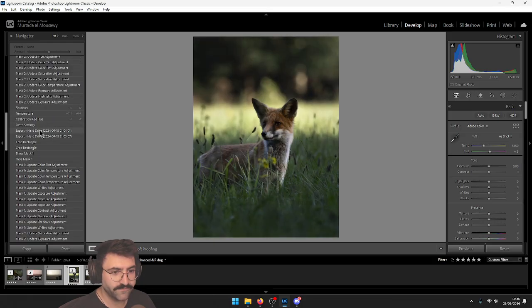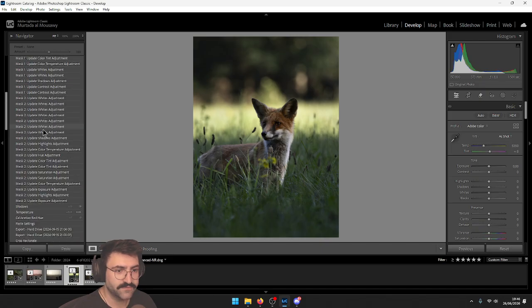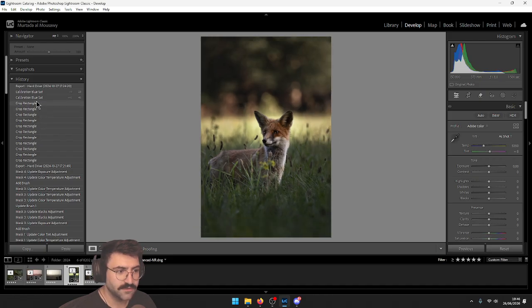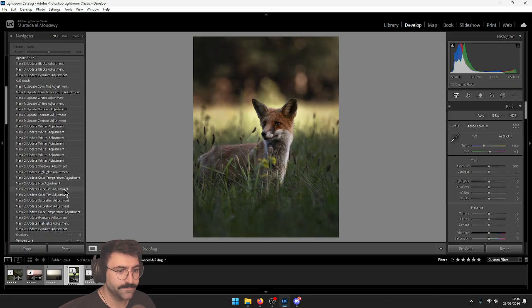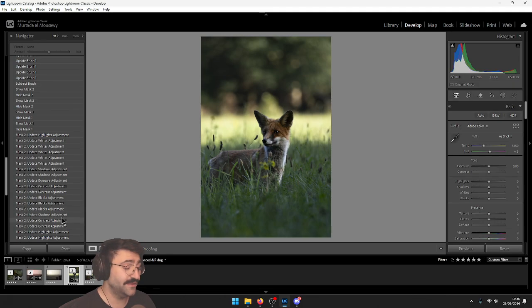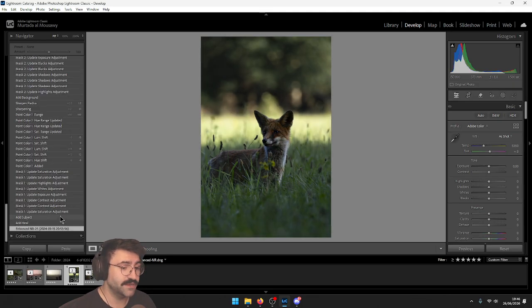You can also see that I've exported the photo multiple times where I was like, okay, I like it with this editing. But you can see that I've taken it a bit farther, adjusted some colors, cropped it a bit, did some other things, and then exported it again. So this is the non-destructive part I was talking about. All the edits you've done, all of the edits I've done will be traced back. You can trace it back and see all the little increments and sliders you've adjusted.